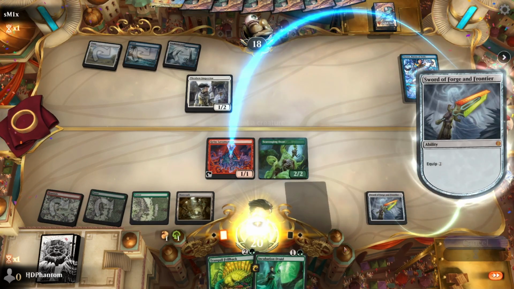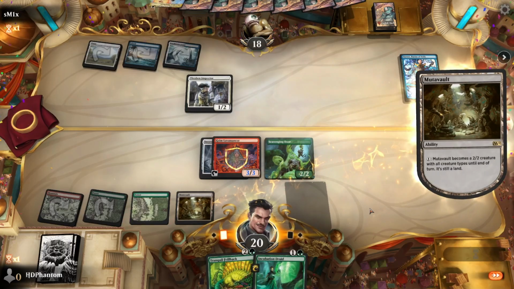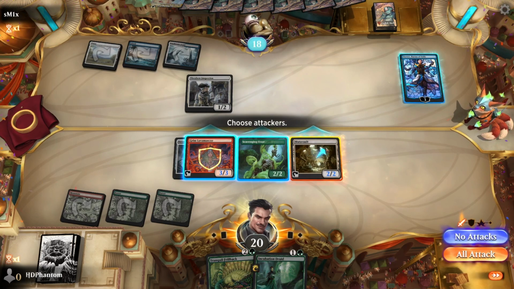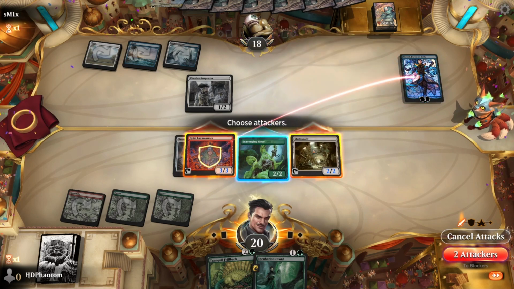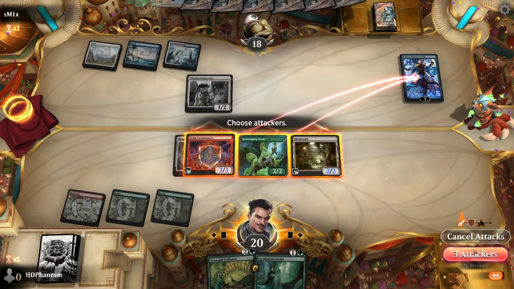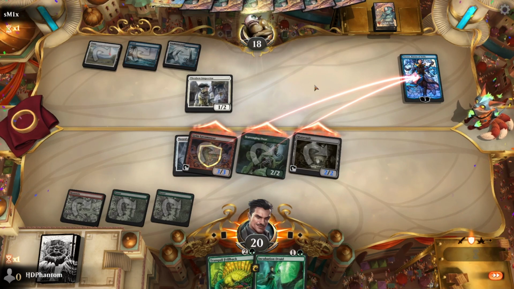Let's go ahead, equip that here. Mutavault will become a creature. And we'll move to combat. And honestly, do I even care about the Narset? I care a little bit about the Narset. I think we'll swing like this. Well, that will disincentivize all blocks. Yeah. No, that's fine. We'll get the Narset down to 1. No more looking for spells for them.